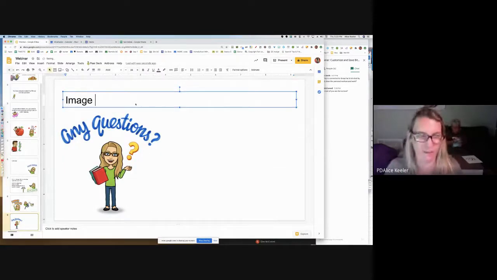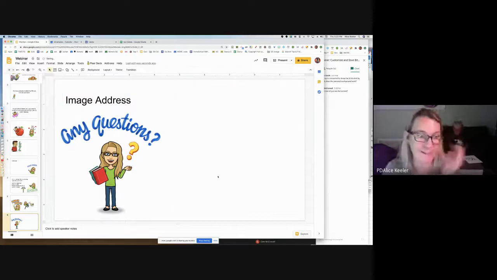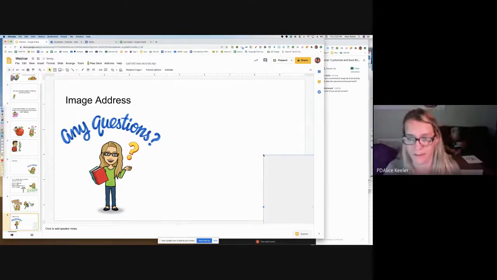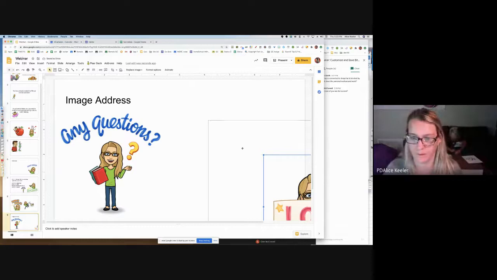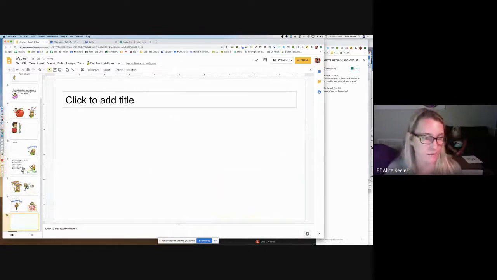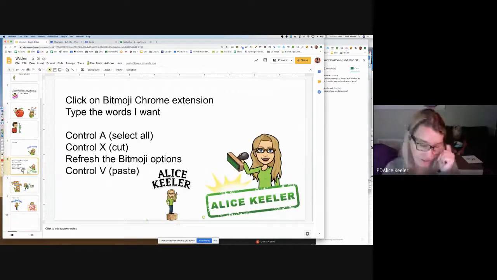It's usually a pain, so I like to use Slides most of the time because it's so easy to drag the Bitmoji right onto the slides. All right, so I'm going to demonstrate making the custom one again. Here are the directions, since I guess we didn't have everybody on the screen share, so I want to make sure everyone is able to see that.